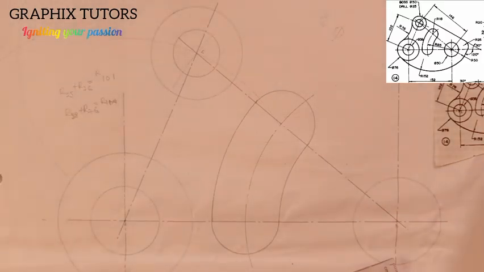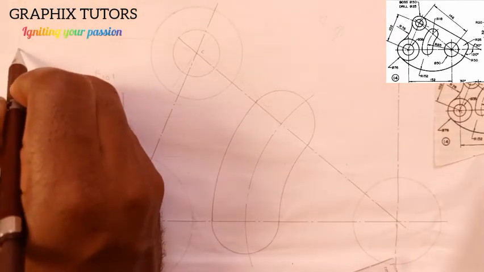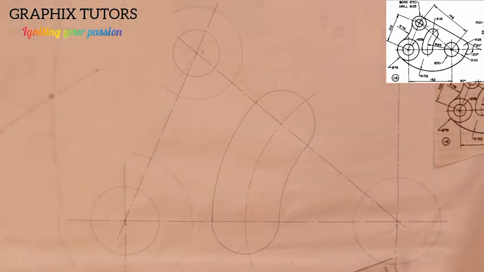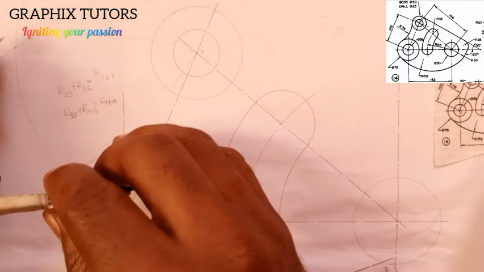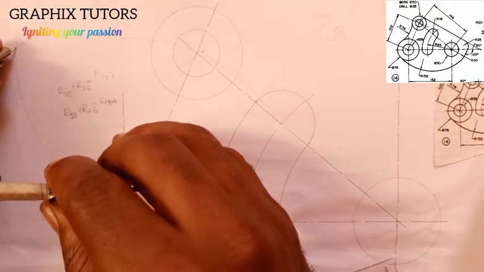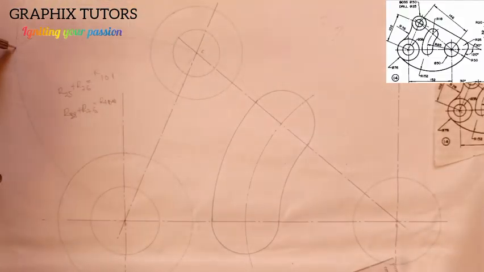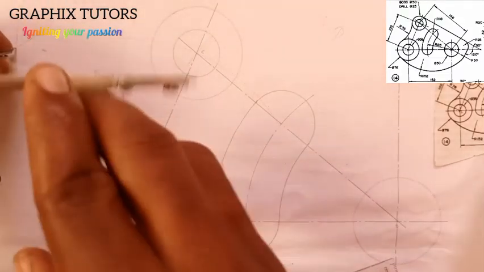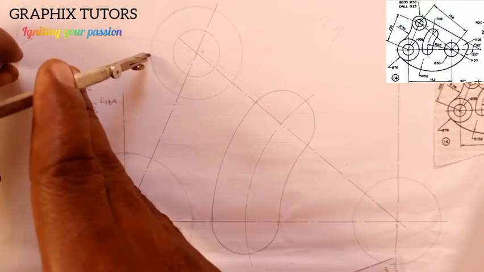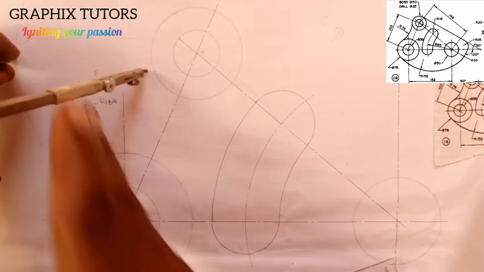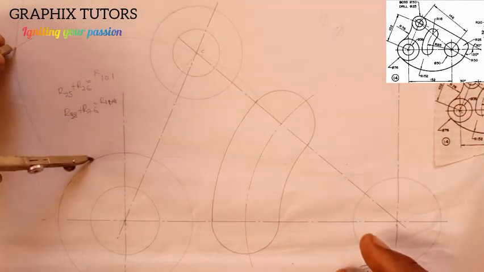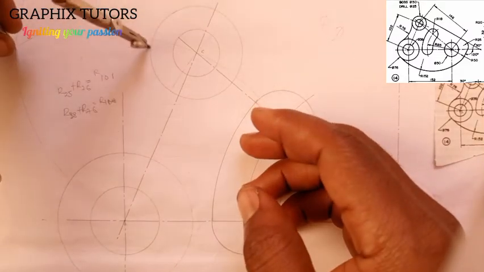Now look at where they are intersecting. They are intersecting at this point, right? So that is the point. I am going to place my compass this way. I place my compass at that point, you can see. Then I'll take it to this point here to ensure that it is tangential to it. So when I do that, let's gauge that very well.